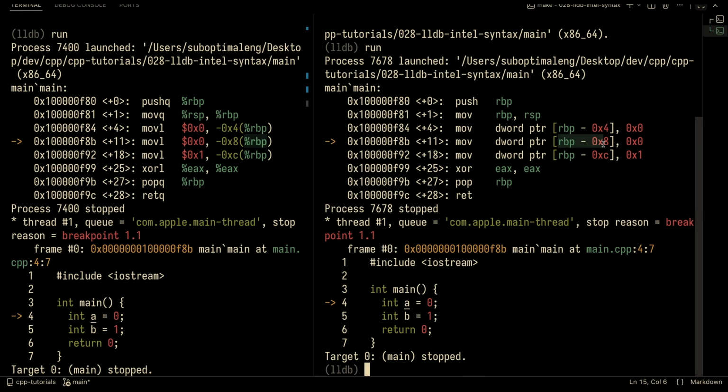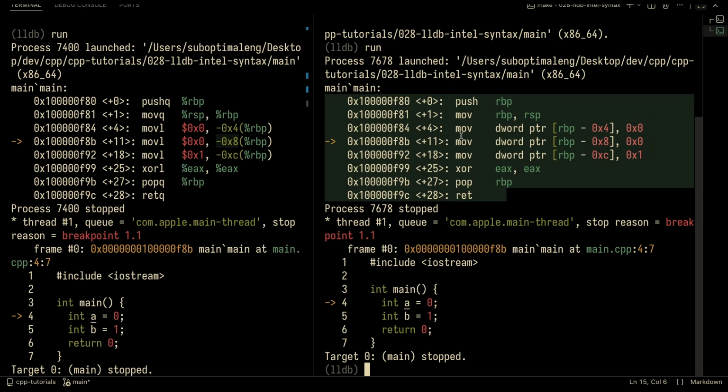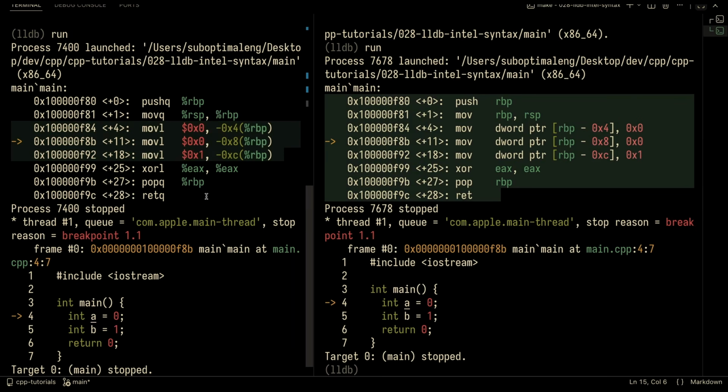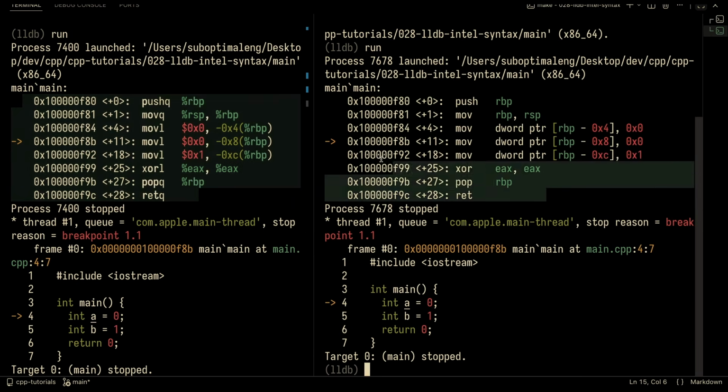But this looks a lot more straightforward. You're just saying RBP minus 0x8 in this bracket syntax. This might be easier for people to understand because it's more like how you read code, but it still requires a little understanding of how subtraction works for memory addressing. And of course, there are a couple of other differences, like this DWORD PTR being added here, but at the end of the day, both of these are very similar. If you understand how to read one of them, you'll easily understand the other.